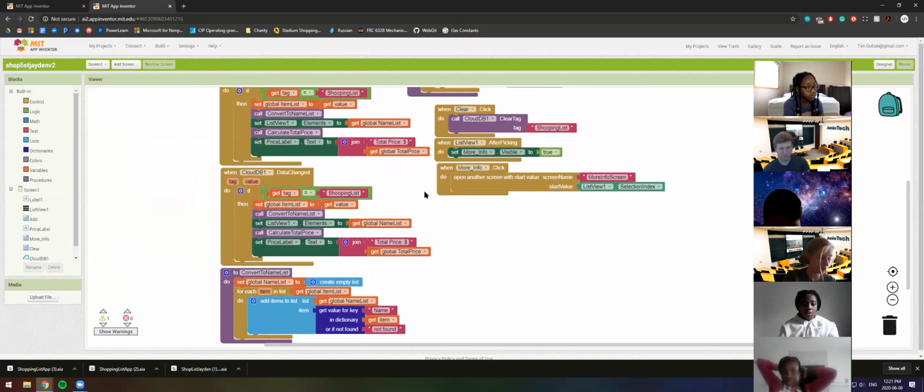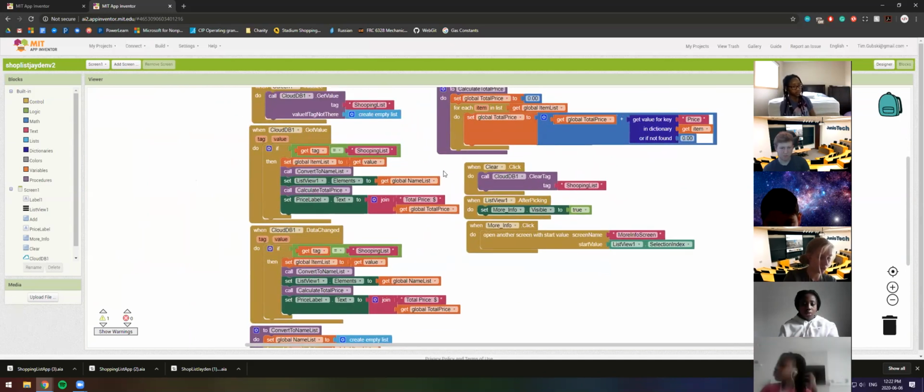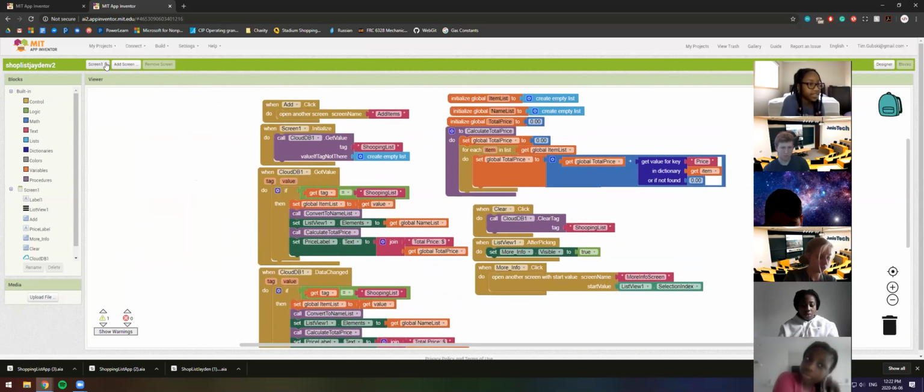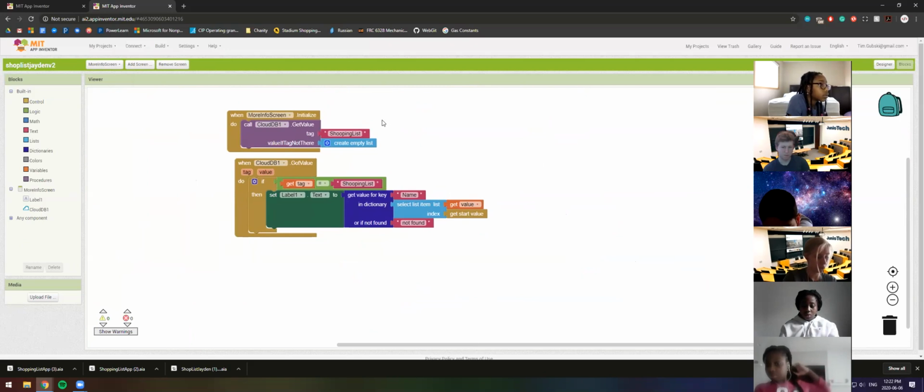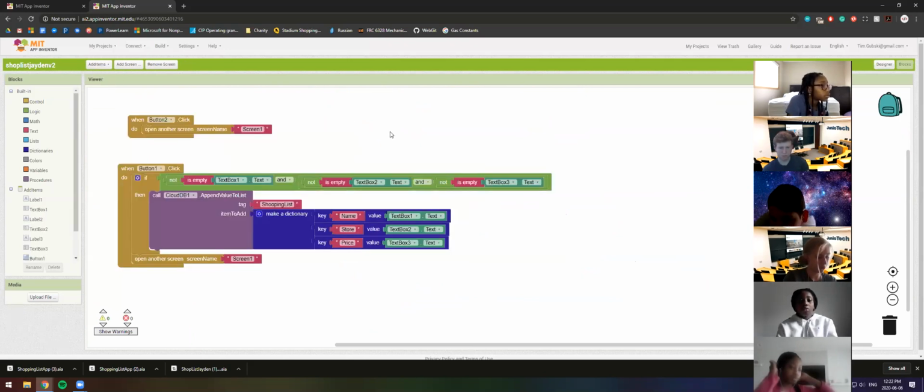So when you go to the next one, those price, store, and name. You mean on the more info screen? No, on the add items one. Yeah, name, store, and price here. So where is he setting them up? Right here.